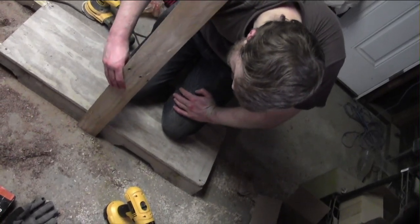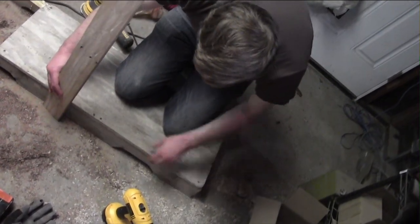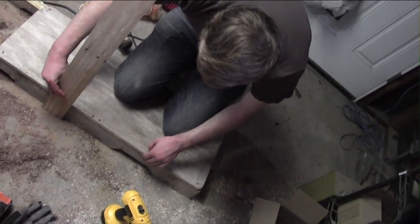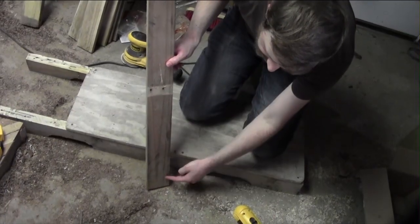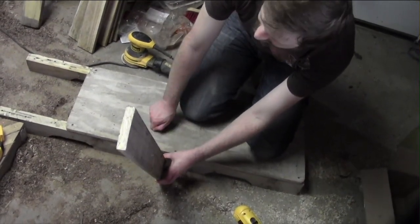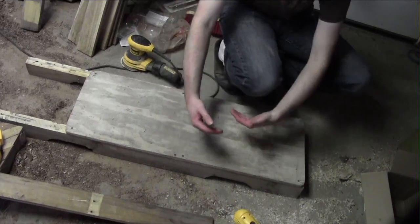My first thought was to attach about three planks along the side here, and then inside I'd attach more that go on up. I don't want to take up any of this inside space, so I'm going to take a break and think about it. Given a fair bit of thought, I think this is what I'm going to do. Cut this board at an angle here, so that I can attach it out and get more volume out of this relatively small piece of plywood. I wish I had cut this board down the center and rotated it both ways to get a little bit more width out of the piece.